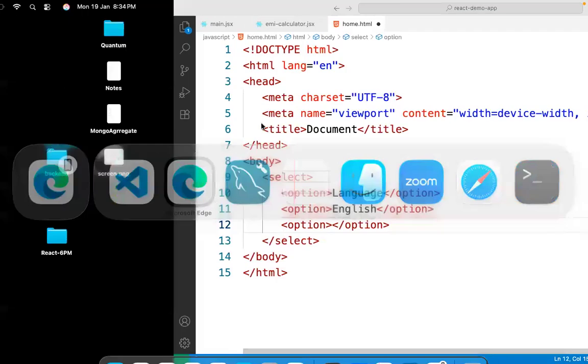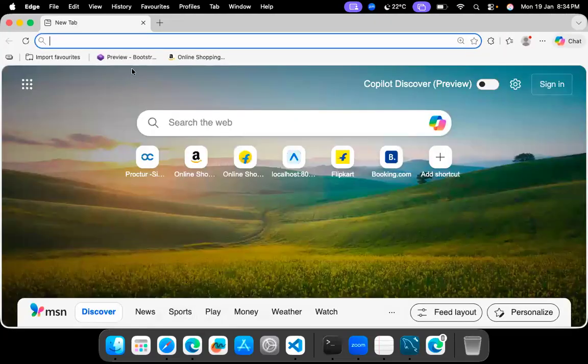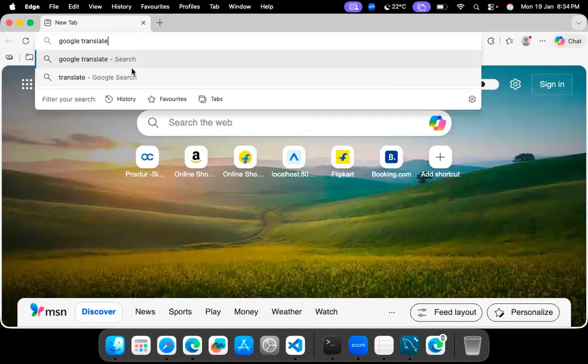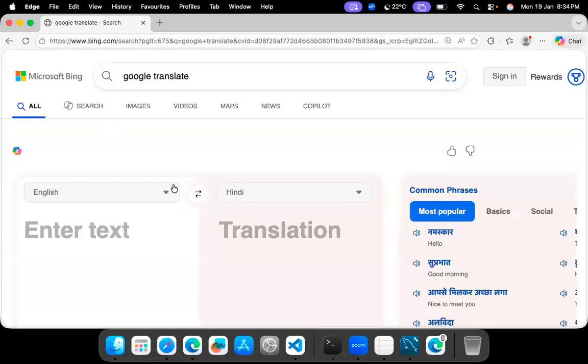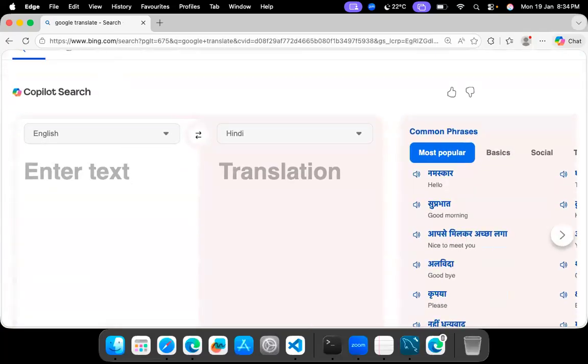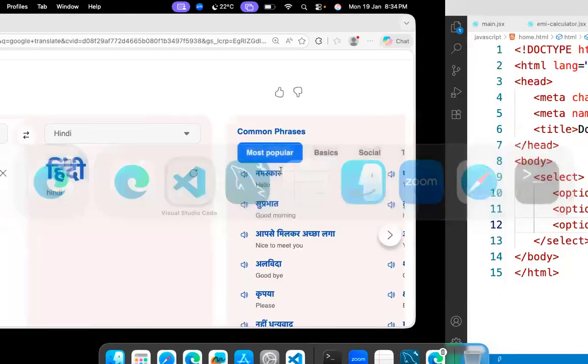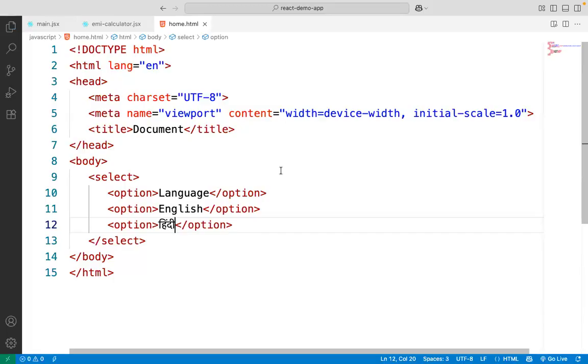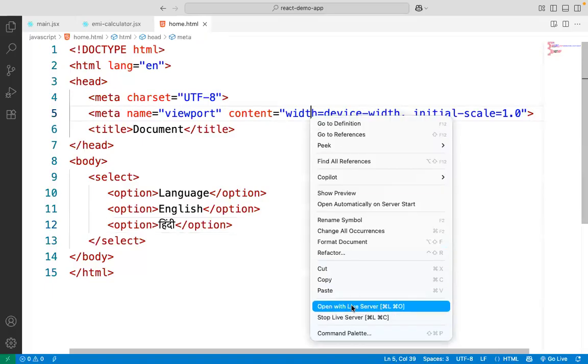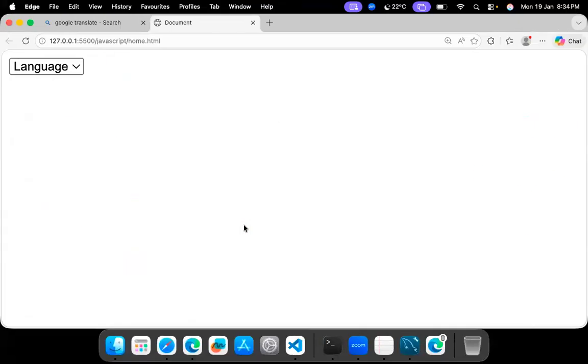If you want Hindi in Hindi, then let's go to Google Translate. In Google Translate, you type Hindi and it is converted to Hindi. Now you copy this and paste it here. That means you can put the language Hindi here. That is how you can put multilingual content into the page.